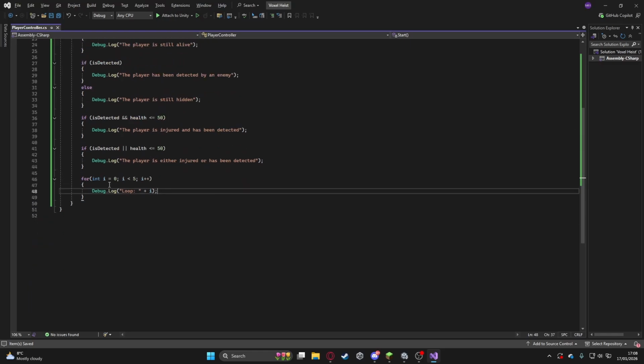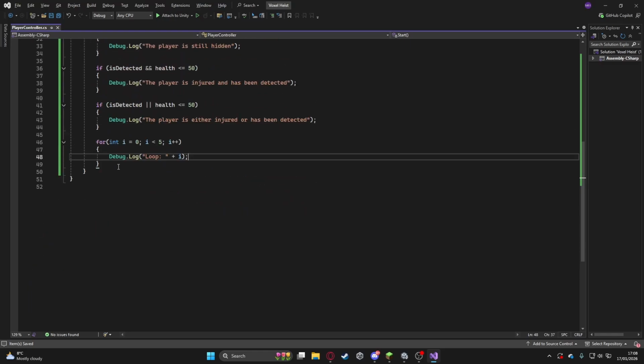So, the syntax for a for loop is as follows.